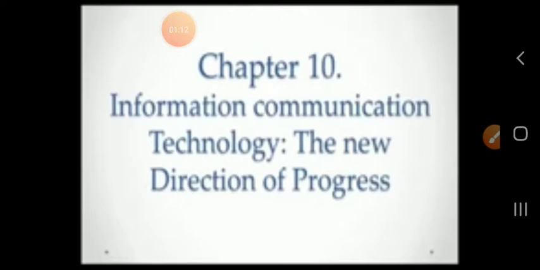Information is a fact which is provided about something or someone. And ICT refers to technologies that provide access to information through telecommunication. CPU is considered here, in case of computer, the brain of the computer. So let us see some slides here, children.